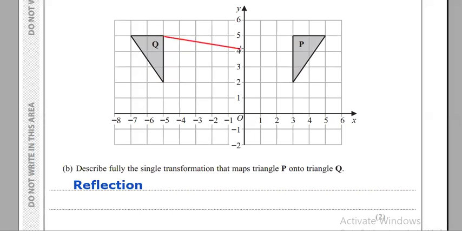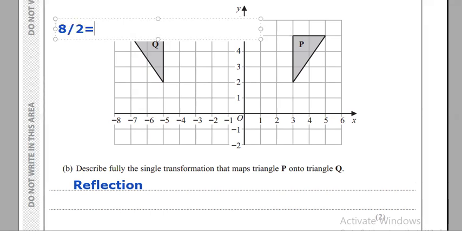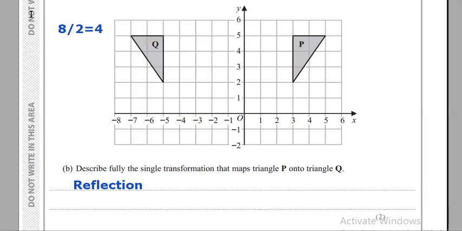So this point here and this point here. The distance between them is 1, 2, 3, 4, 5, 6, 7, 8. 8 boxes. This means you take the 8 and divide it by 2 to find the midpoint between them. So 8 divided by 2 is 4. This means after 4 boxes, you should put the line of reflection. So 1, 2, 3, 4. So the line of reflection will be over here. By putting the line of reflection, you'll notice that we have the same distance between the shapes, 4 boxes, 4 boxes. So same distance between the shape and the line of reflection.